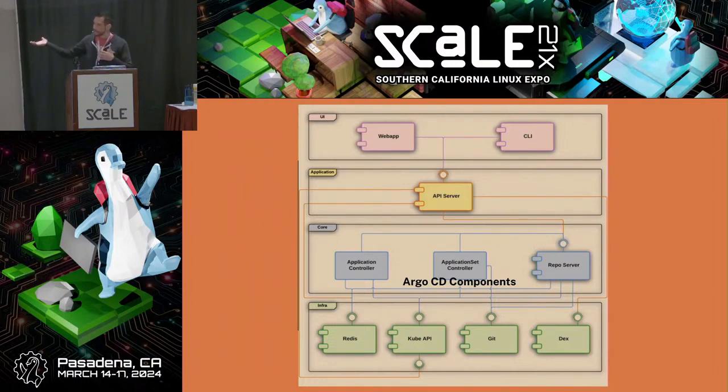And then there's the repo server. Its only job, and I'll put this as simply as possible, is doing a git clone. That's all it does. It looks at git, does a git clone, and asks, is there a change? Oh, there is a change. It notifies the application controller, saying, hey, there's a change, you need to apply these new manifests. That's all the repo server does. There's a separation there, because that way the application controller has no idea about your credentials or anything like that. It just looks for a notification from the repo server that there's a change.